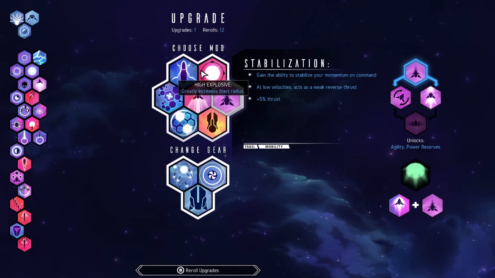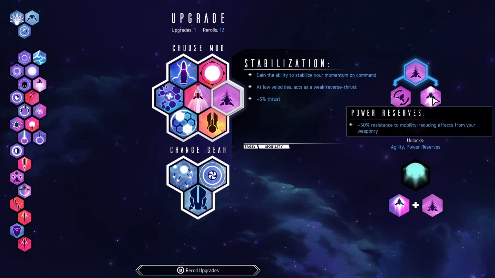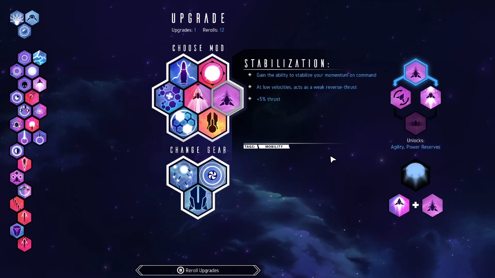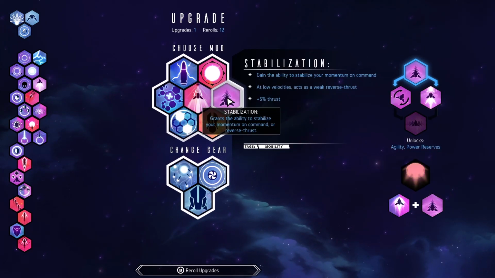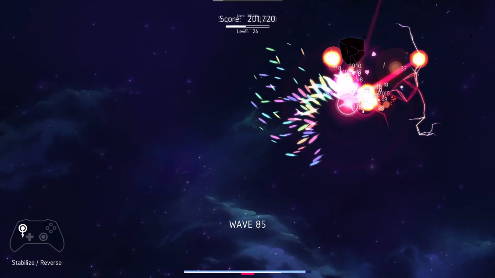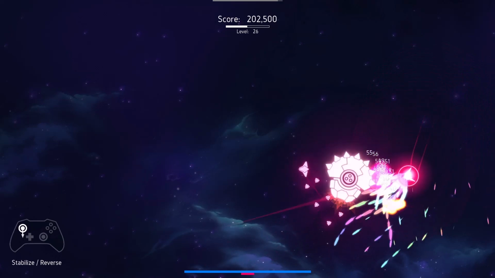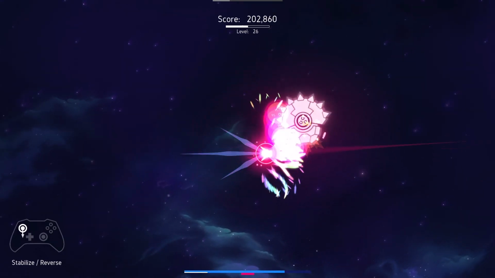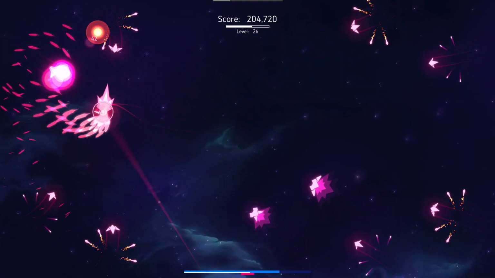Skirmish is very tempting. High explosive, again. Stabilization, agility, power reserves, all very nice indeed. Get the stabilization for now. Not too shabby, not too shabby.